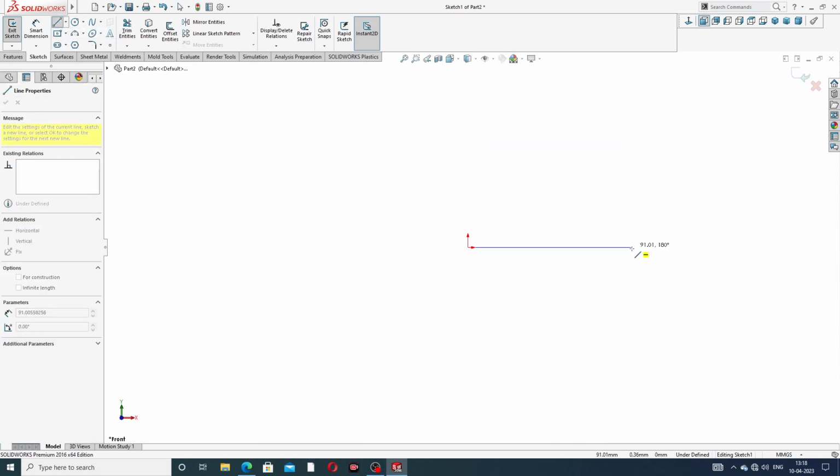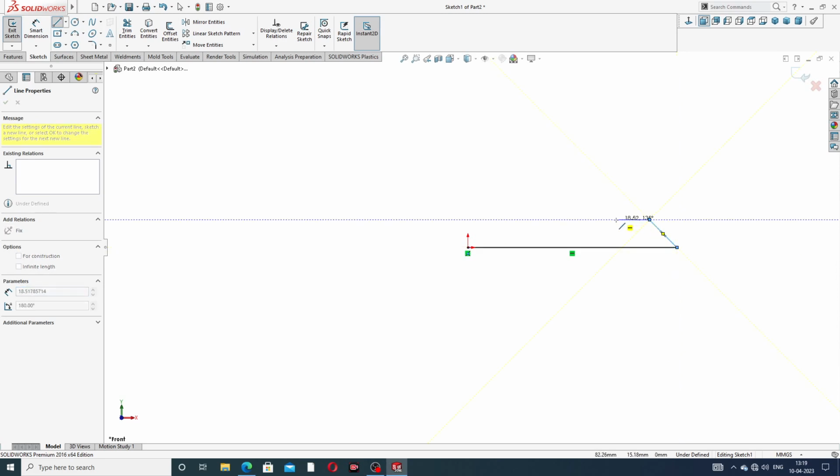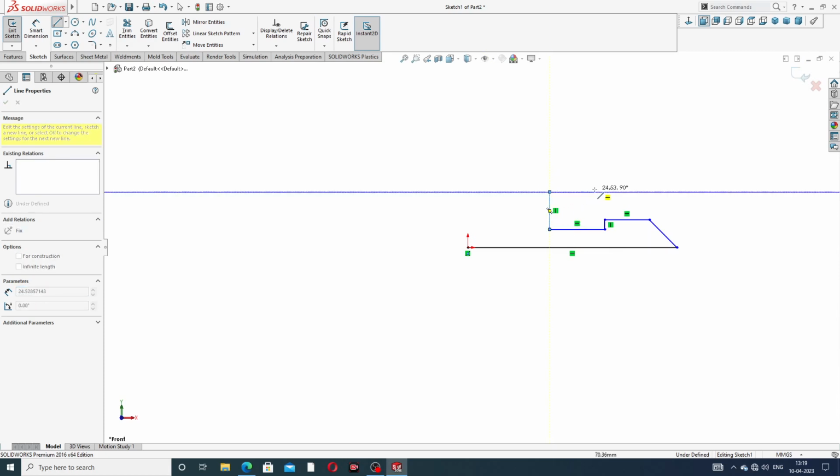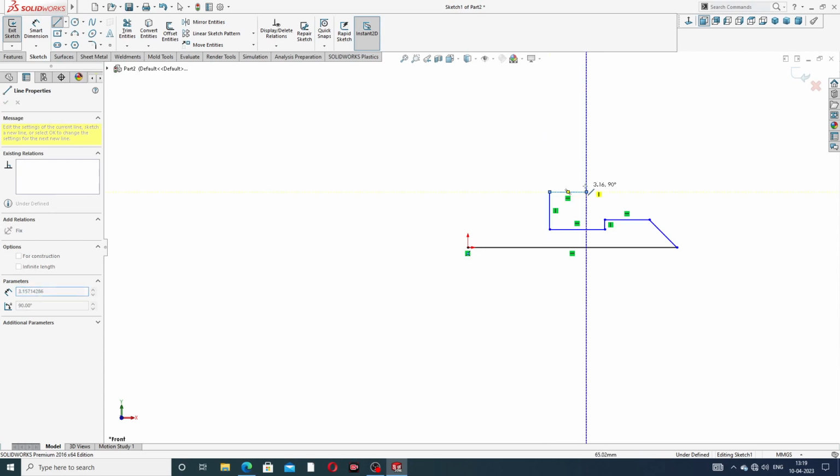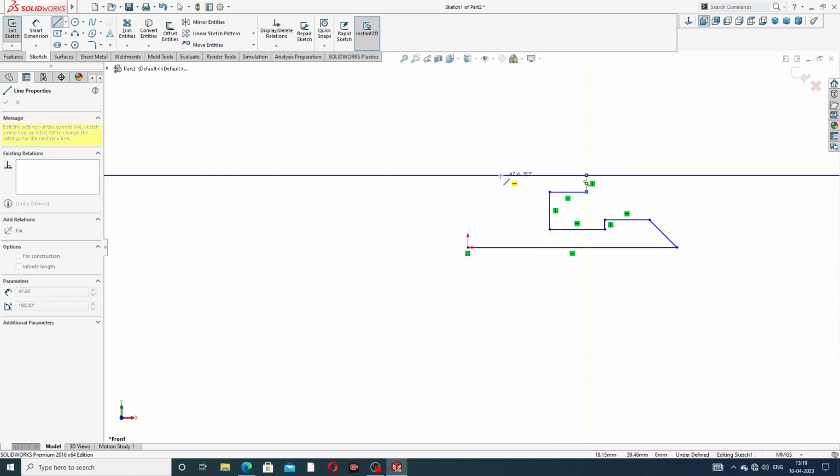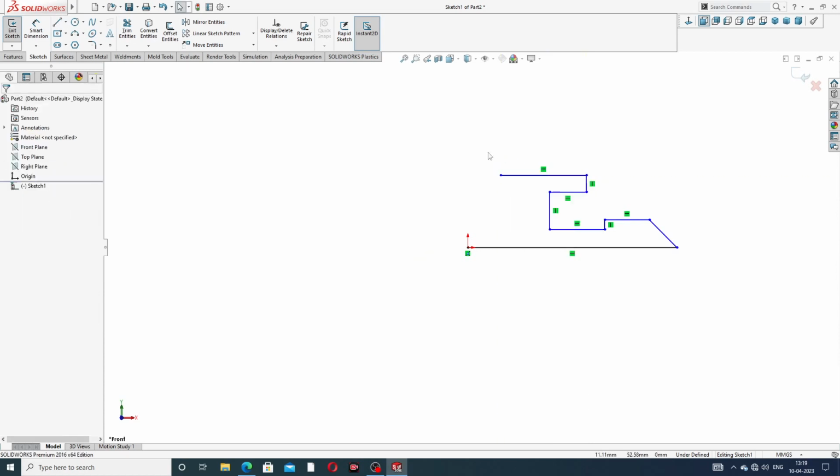Click this angle, and the angle is this. This line is drawn here, and this is perfect.